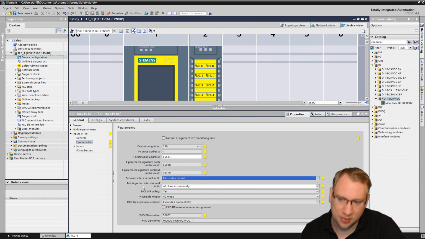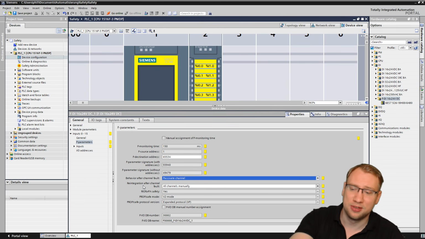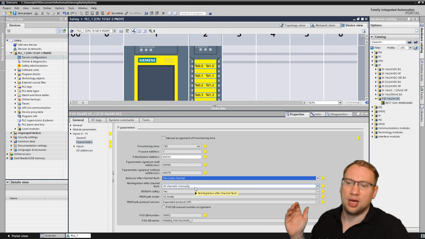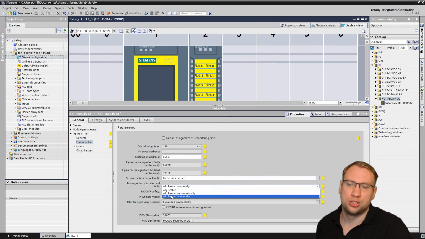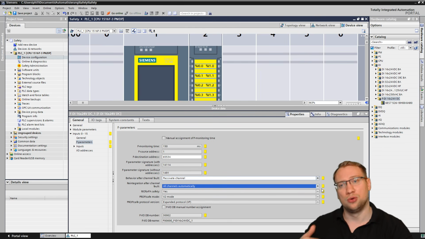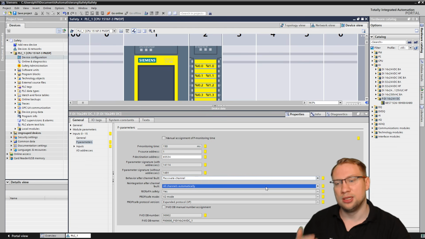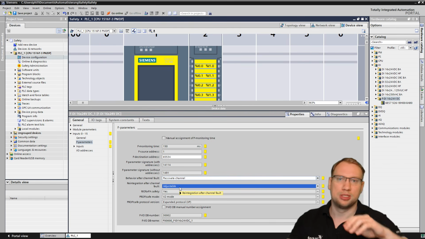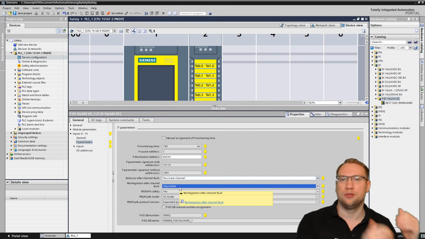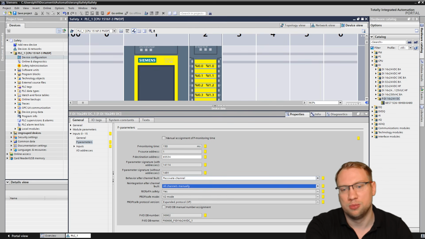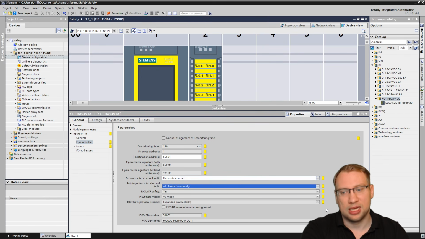Exactly. And this making it active again is the reintegration. So if there is an error, you have to reintegrate. You can set it to all channels manually, which would mean you have to go through all channels manually, or all channels automatically, which then happens automatically. So you don't have to reintegrate all channels. It's done automatically internally, or you can make it adjustable, which is a mixture of, hey, I want 10 channels that should be automatic, 4 channels there, it shouldn't be, stuff like that, or 6 channels. Usually you want that manually to have the highest control. And that's what it's set to from the beginning on.